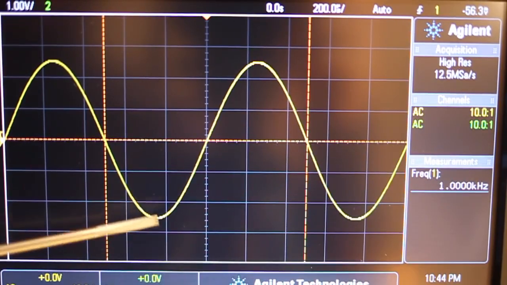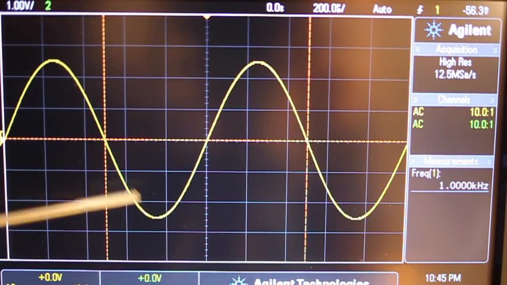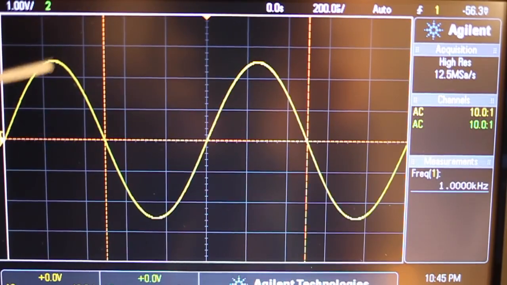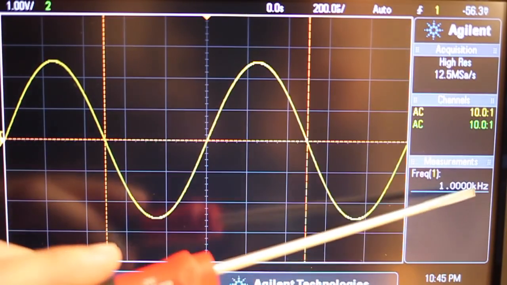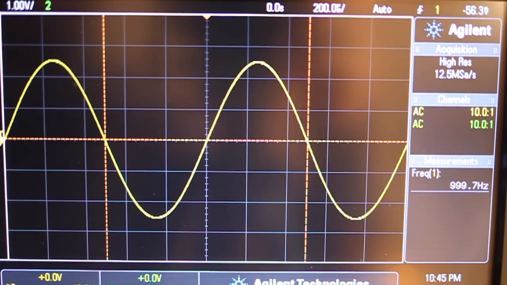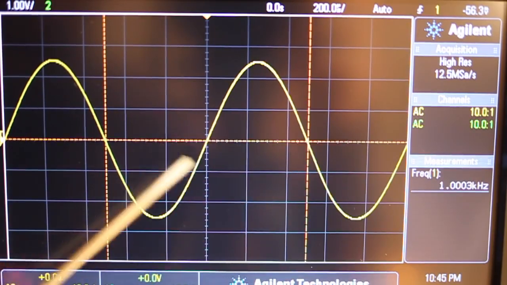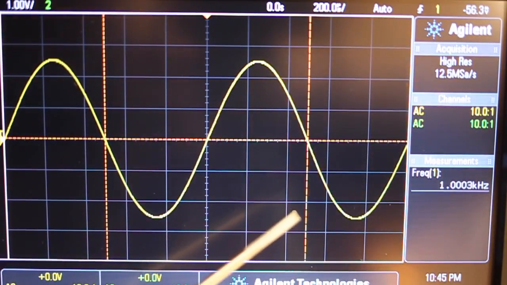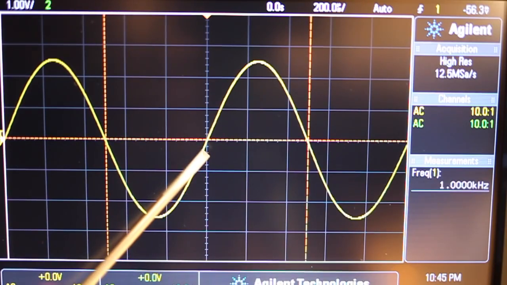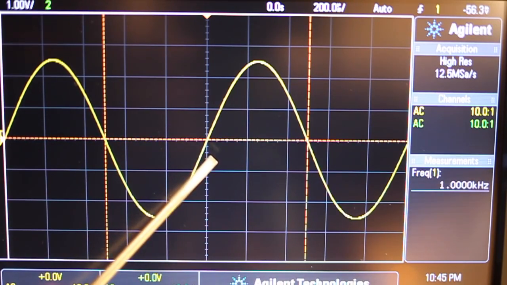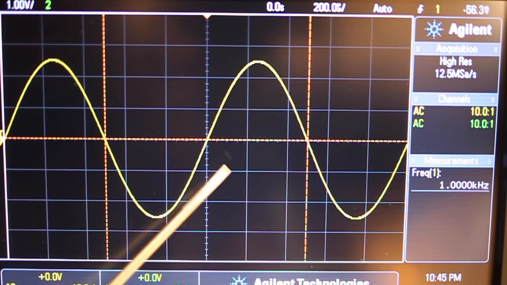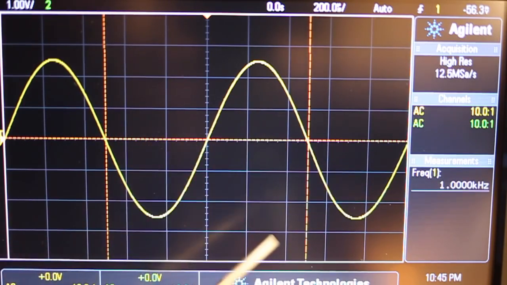So clearly we have the amplitude of the signal, and we have the frequency of the signal, right? We can count the period and calculate the frequency here. But there's a third component to a signal, which is the phase. And we really can't tell the phase of this signal because we have no reference for the phase. To demonstrate that, I'm currently changing the phase of this signal. I'm rotating it through a full 360-degree phase shift, and there's obviously no change in the output here.